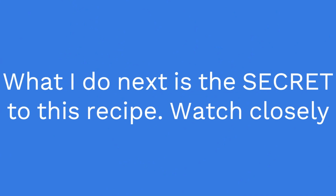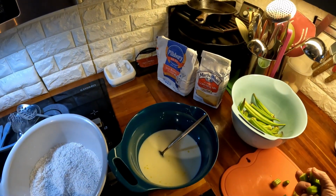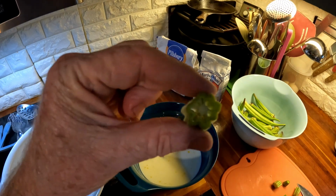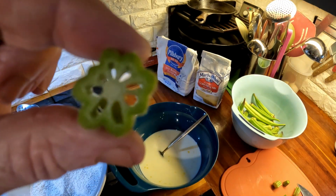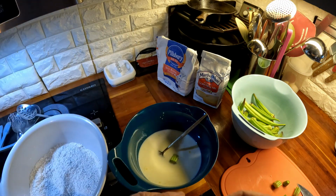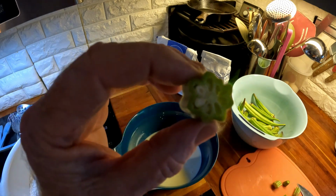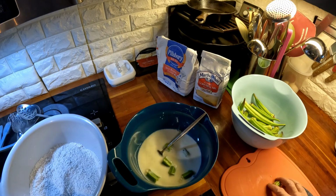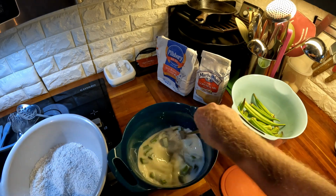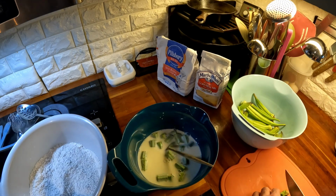And this is the key right here, folks. You want to take this okra, and you can see, I think, all the holes here. There you go. You can even see through it. So we're going to take this and just dunk it. We're going to put it into the mixture and just let it soak up that milk and egg mixture.